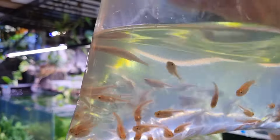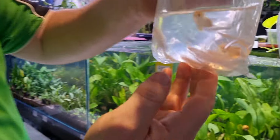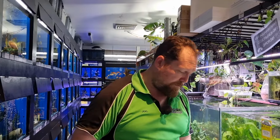By the way, tetras, nice size, a bit bigger than I was expecting, which is awesome. And then we have got some gold honey gouramis there as well. They've been really popular for us. I actually prefer them over the dwarf gouramis. I find that they don't get the bacterial infections, which the dwarf gouramis are a lot more prone to getting.